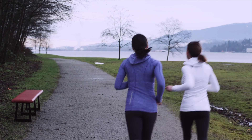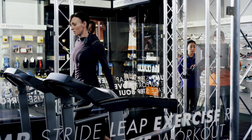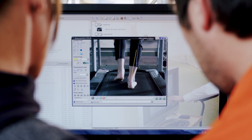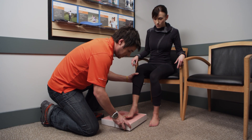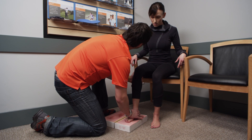These orthotics support your feet to help you stay active on your feet for life. A custom foot orthotic is a custom made insole designed to support the foot to improve foot function and overall body alignment. Custom foot orthotics are medical devices that can vary greatly from patient to patient depending on what they are meant to treat.